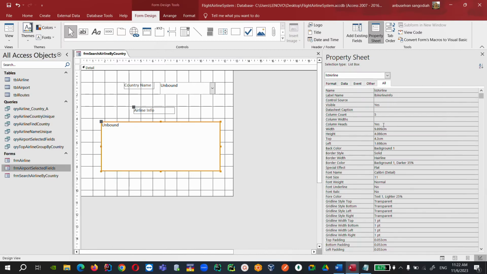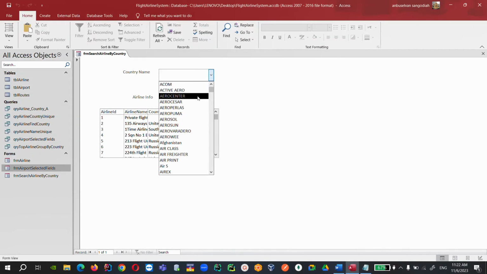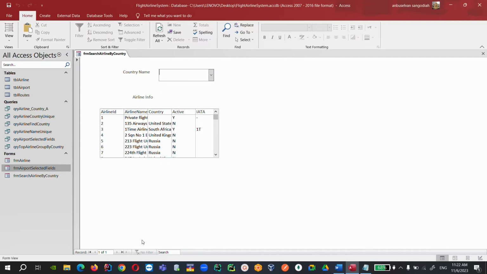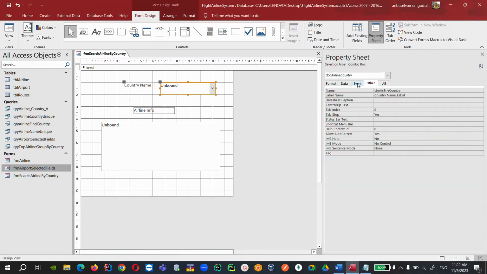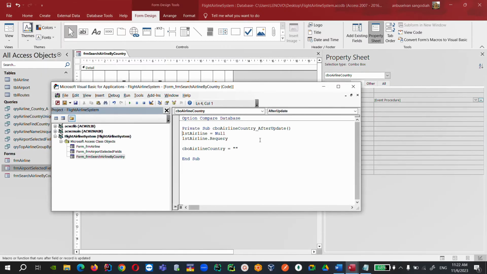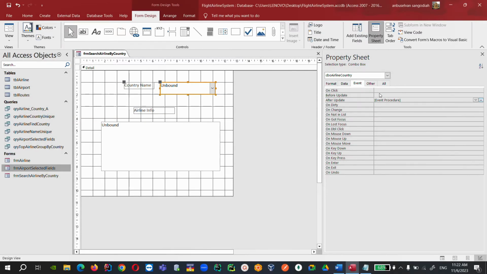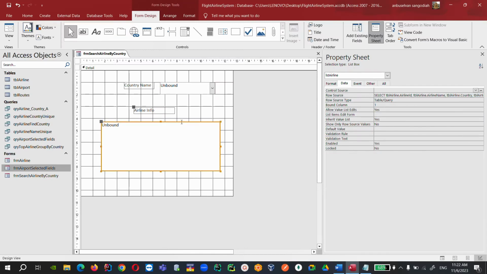Info visible, column 5. Okay, let me just check. Country unique, right?